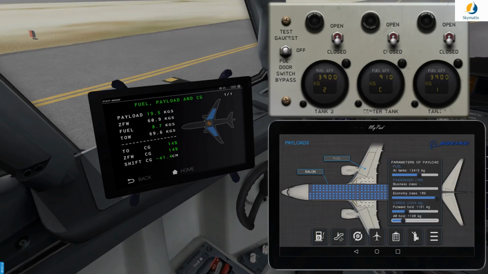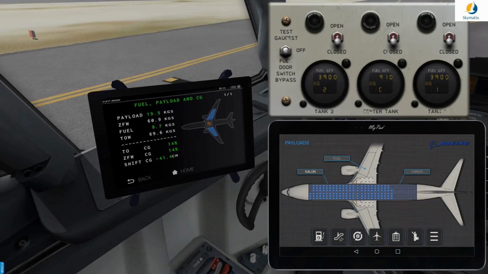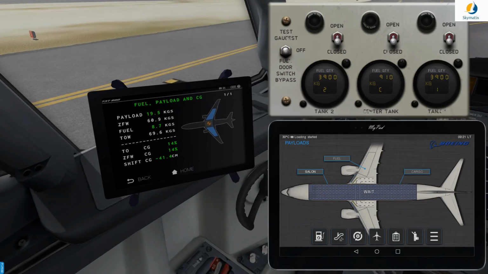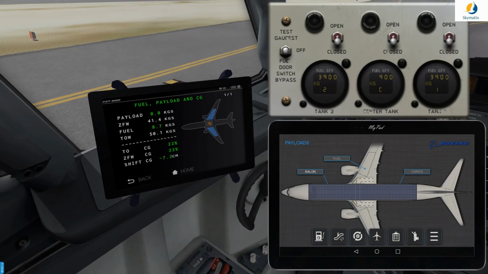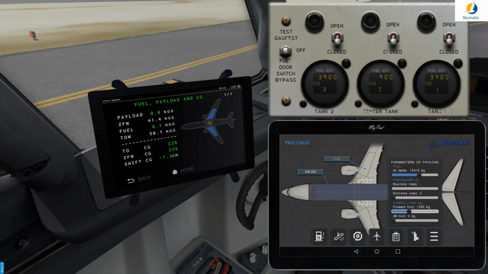If you leave it on automatic, the program will decide a load for you, and then you don't have to worry about the CG so much when it comes to the cargo loading. But let's keep it as that. When we now press the button again, it's going to unload the packs, and it is going to take a second or two. You can see the payload on the Zibo tablet has gone back to 0, and then we can click the loading. Hang on, did it actually delete it? Yes. Put the information back in, and now load it.